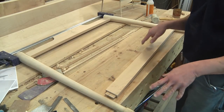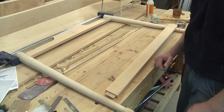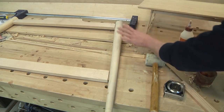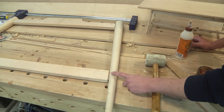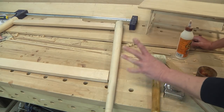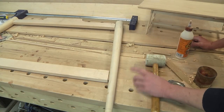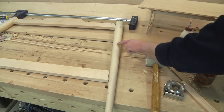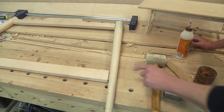All right, so let me put this together and show you something that I missed and didn't calculate for. So I have both stretchers in this, and I know we have some gaps up there. We're not worried about that. We're going to fix that later. What I do want to show you something in particular on this gap and the mistake that I made. Now, keep in mind that these legs are splayed out at 6 degrees. However, that's 6 degrees from the center line of the leg. Remember that, 6 degrees from the center line of this leg.